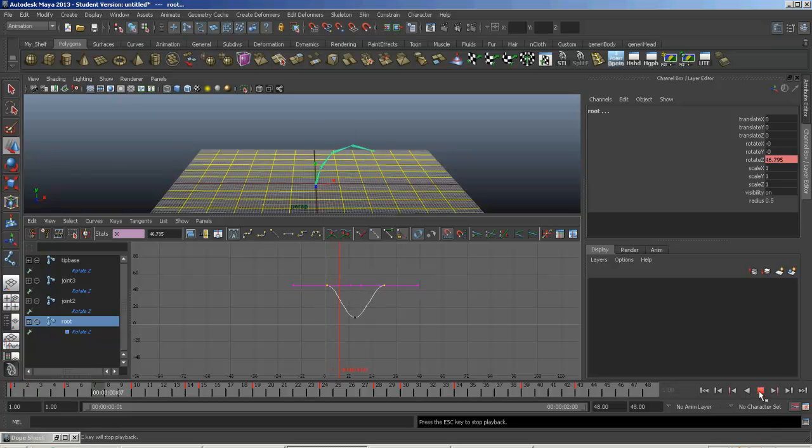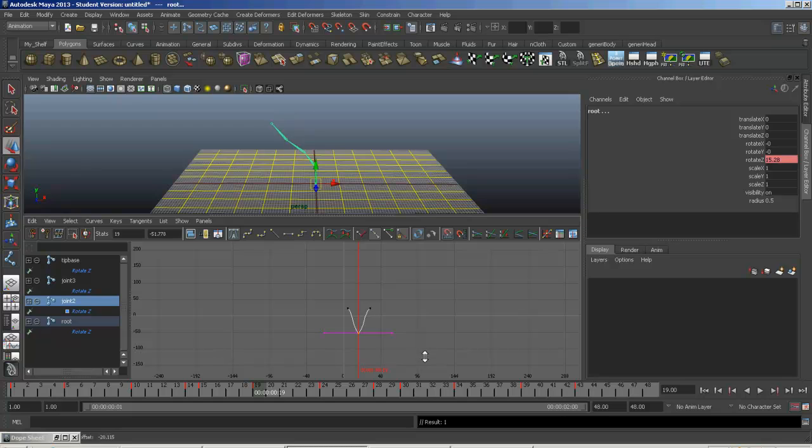See what kind of... there we go, getting a much broader wave now. Now my second joint, joint number 2, I'm thinking I want to increase its sway as well. So when I get here, I'm thinking I want to broaden that, and actually, now that I'm thinking about it, I need to increase this one as well. So I'm going to go in and tweak that a little bit.